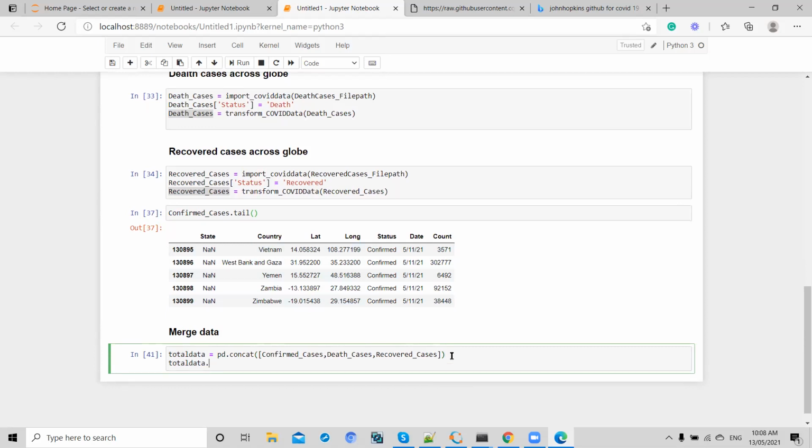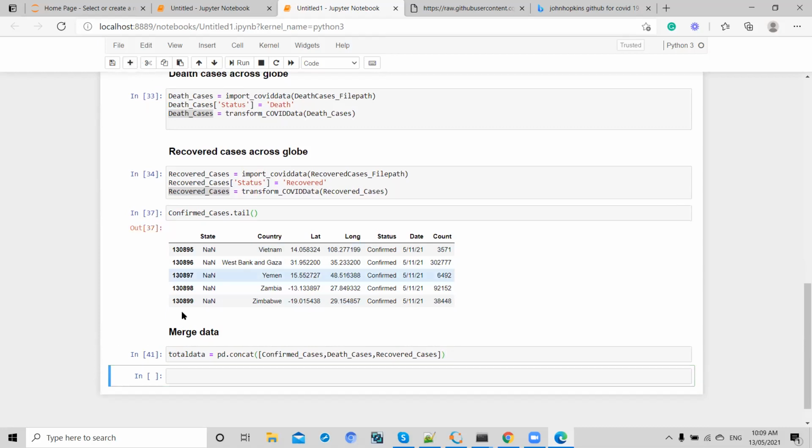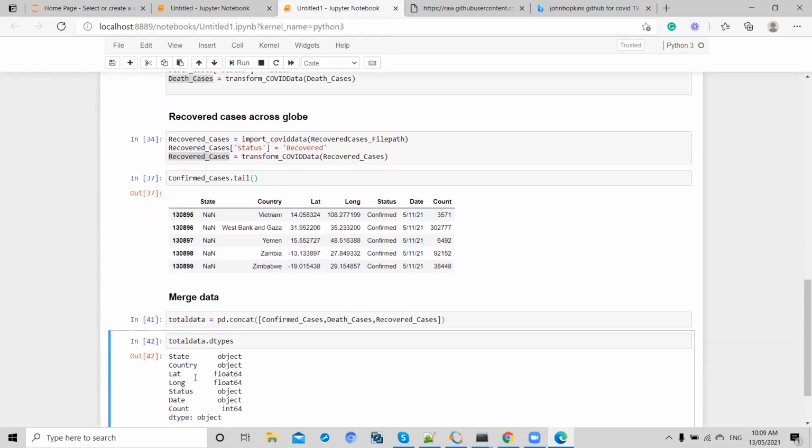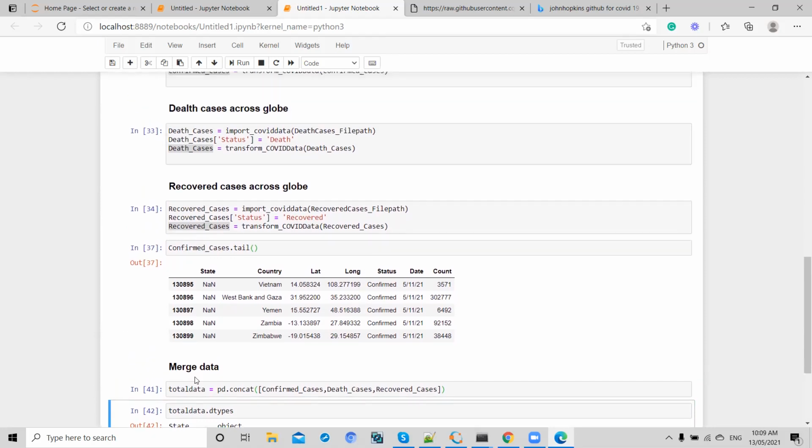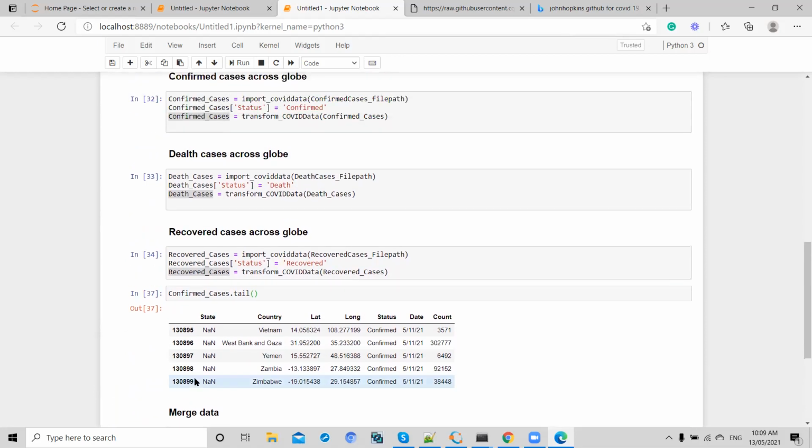Data cleaning means transforming the rows.